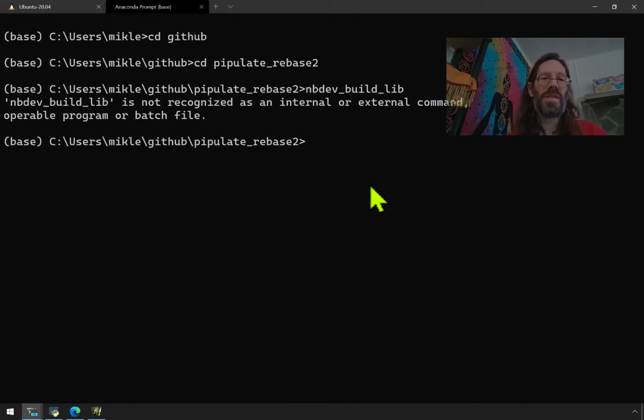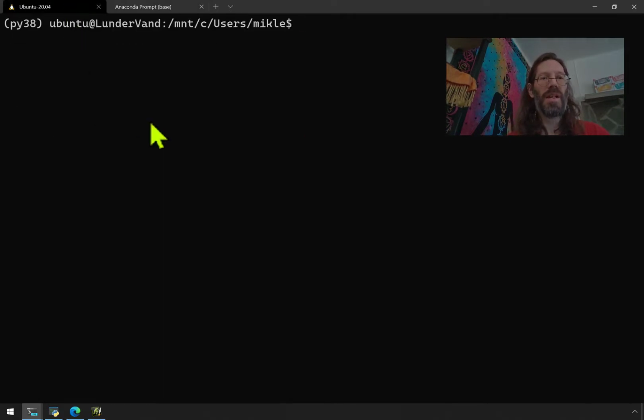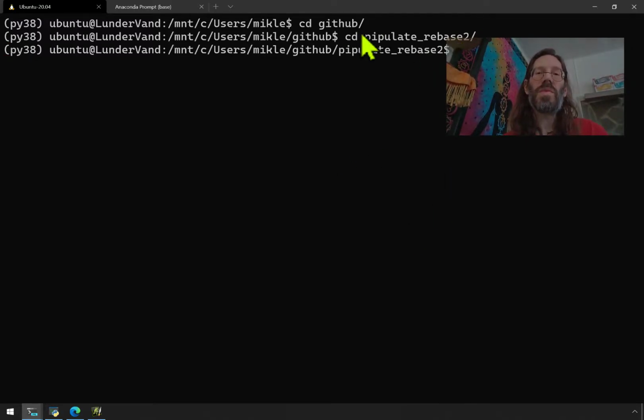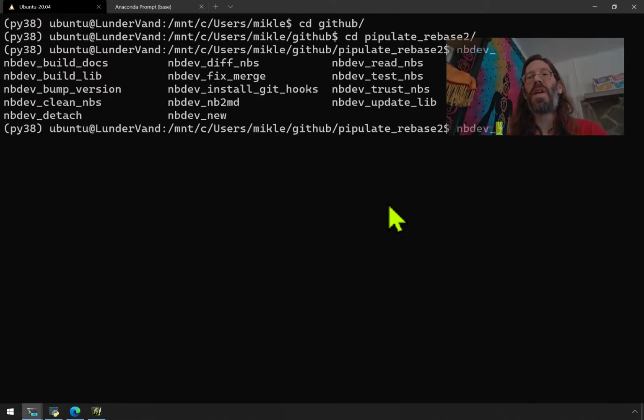So that's the problem I hit yesterday that made me quickly back up and pivot and go, well, if not from the Windows side immediately after an install, why not from the Ubuntu side? So I cd into my GitHub, cd into that directory I'm using for nbdev to practice, to get started, to basically have my first positive experience. And then from here, I try that same command, nbdev. Now, first thing, I can hit tab a couple times. I did that on the Windows side. And there's your command, your look ahead to what's in the path that could be executed at this point. So build lib.